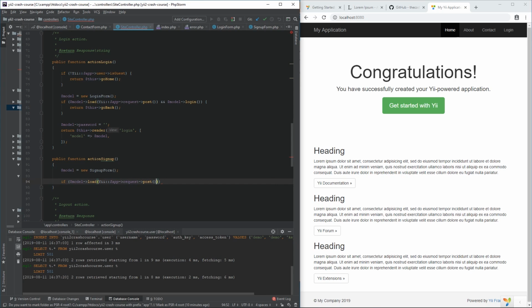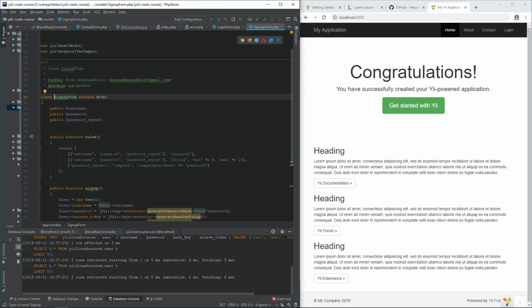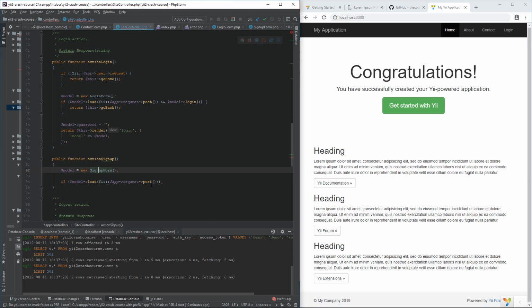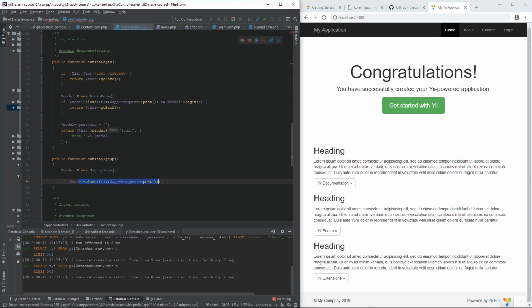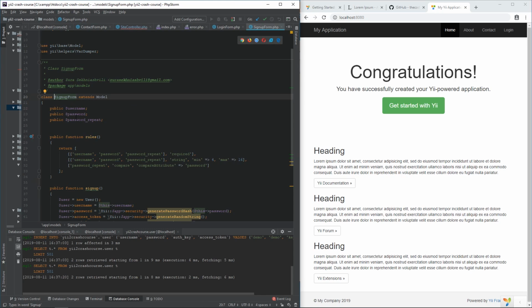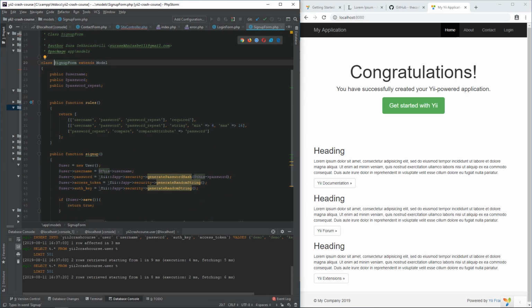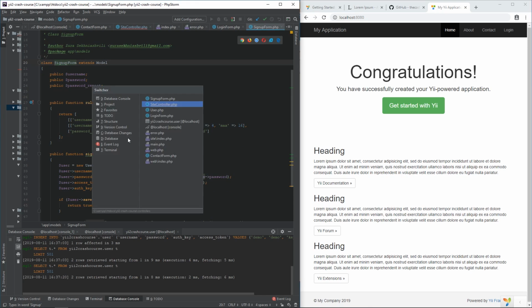So what this line basically does is that it takes the post data and puts it inside the model based on the rules of the sign-up form. So this will load the data inside the model. After calling this statement, this username, this password repeat will be available and working.